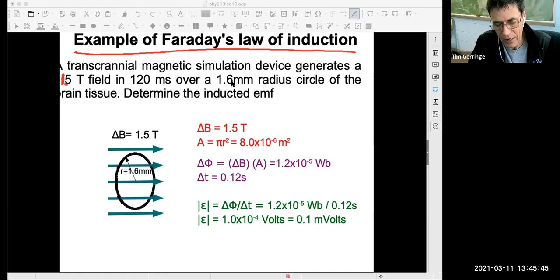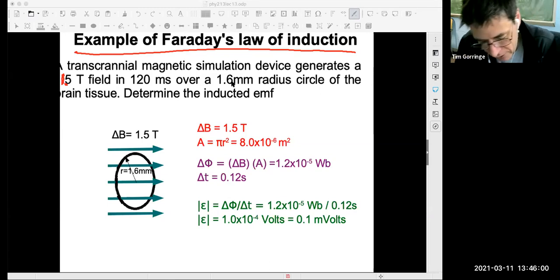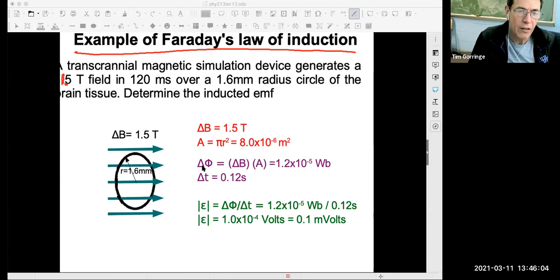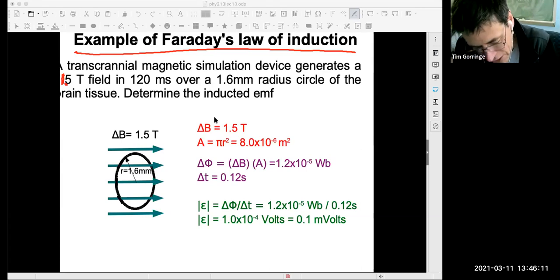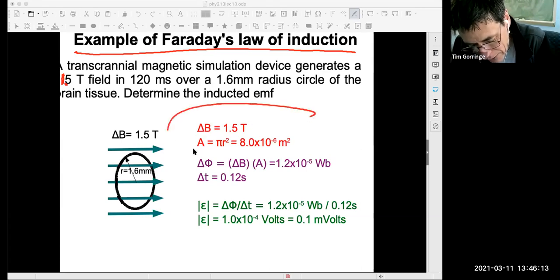So let's figure that out. This induced EMF will happen when you turn the field on or turn the field off. Let's not worry about whether we turn it on or off, which determines the direction or the sense of the induced current, induced EMF. Let's just worry about the size. So firstly, we need to figure out the time rate of change of the flux. So that means we need the flux. So that means we need the magnetic field. So we've got to go through a few steps here.